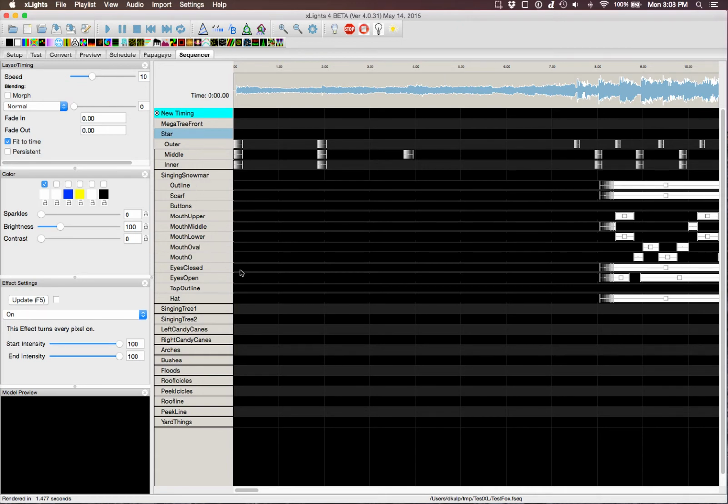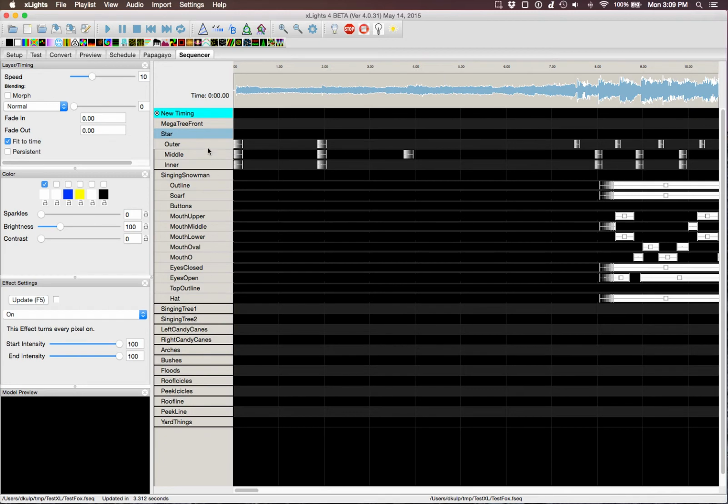So that's how we can get individual channels, and you do a little bit of futzing with the mapping, and it may take a little while, but you can get most of your data in as editable effects. Now, doing things like a megatree with 600 nodes is going to take a while if you do that. I'm going to save this because I'm going to come back to this state in a minute because I'm going to show you two different ways of getting megatree data in. So we'll save that.